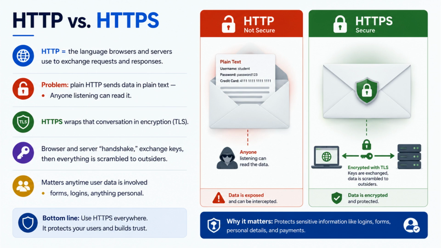It's the grammar underneath every page load. The problem is that plain HTTP sends everything in plain text, so anyone intercepting the connection, like on public Wi-Fi, can read it. HTTPS wraps that same conversation in encryption, using TLS. Browser and server handshake, agree on keys, and everything after that is scrambled to anyone but the two of them.